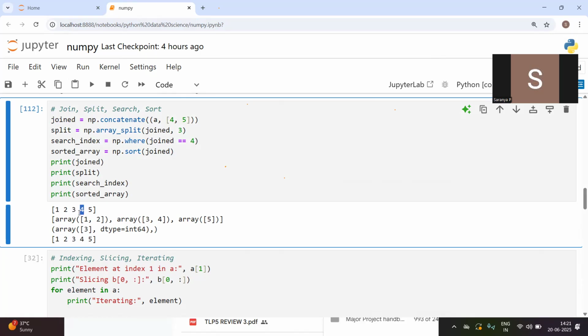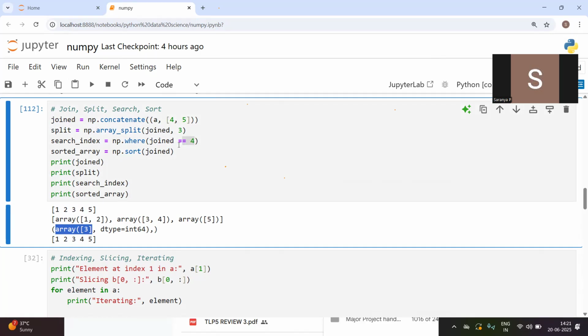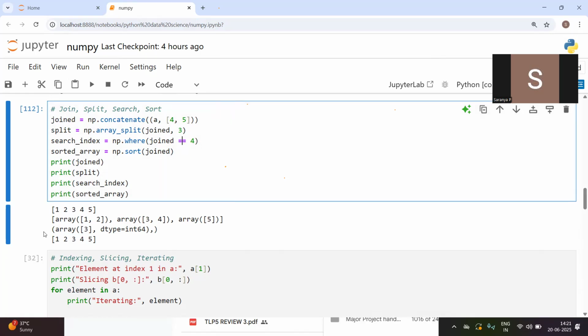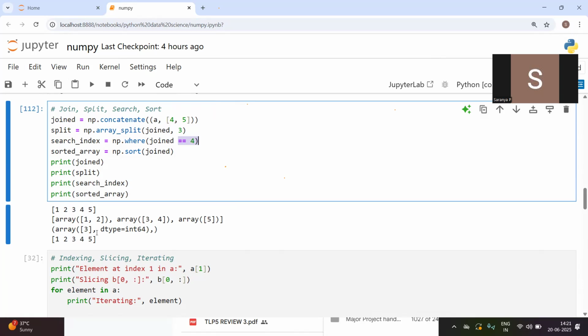So in that case, it is retrieving the value as array of 3. Array of 3 is 0, 1, 2, 3. This is your value which equals this 4. Fine. So that is retrieved. Array of 3 is having 4 as a value. So that is going to be your output.